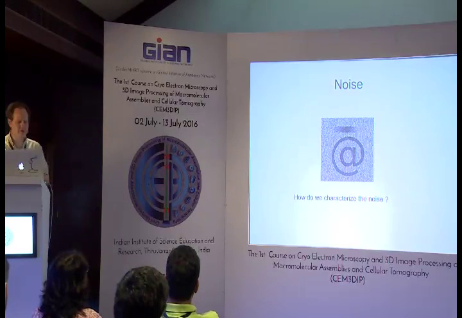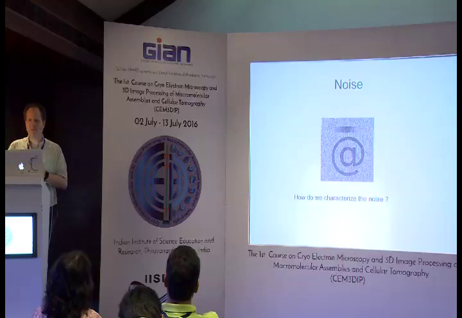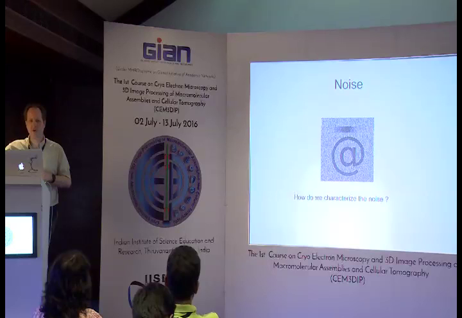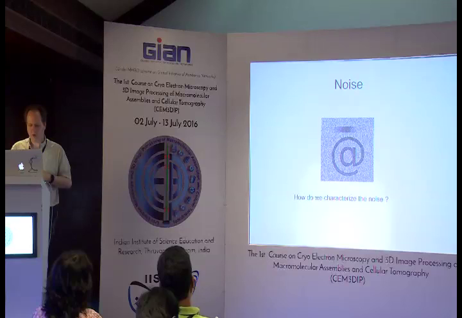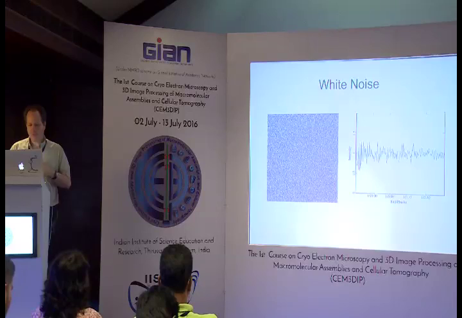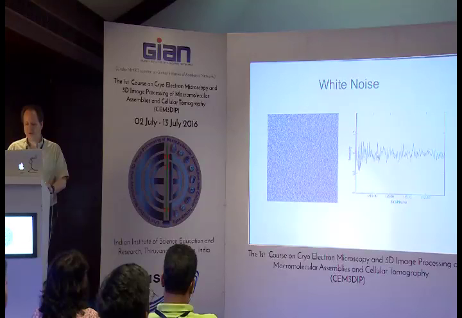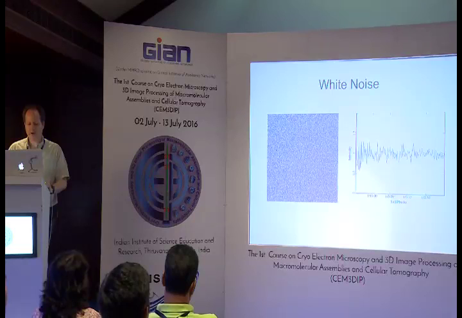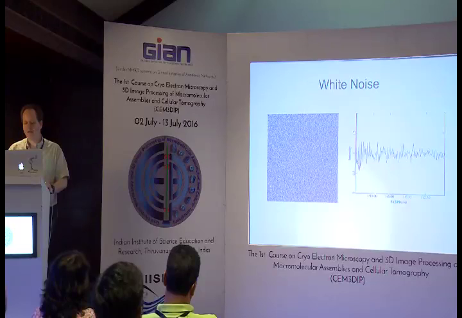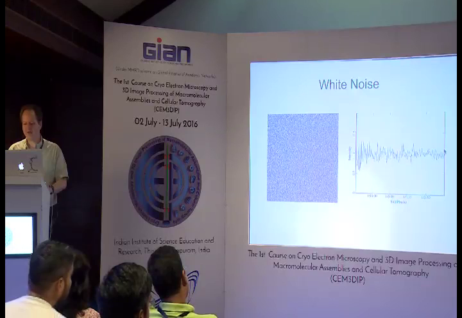Now let's talk about noise. It would be lovely if we could subtract noise from the image, but of course you can't subtract noise because it's noise — the numbers are random so there's no way to subtract them away. In Fourier terms, we can characterize the amplitudes of the noise, but we don't have any phase information about it. We can characterize how much noise is present at each frequency or resolution. If we look at the Fourier transform of an image containing white noise — the power spectrum — we see something basically flat. This is what's known as white noise: a uniform distribution of noise frequencies, analogous to white light having a uniform weighting of all light frequencies.